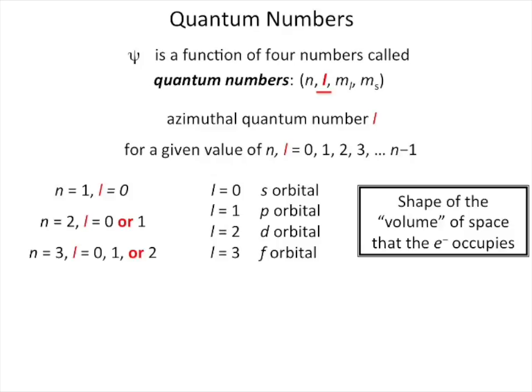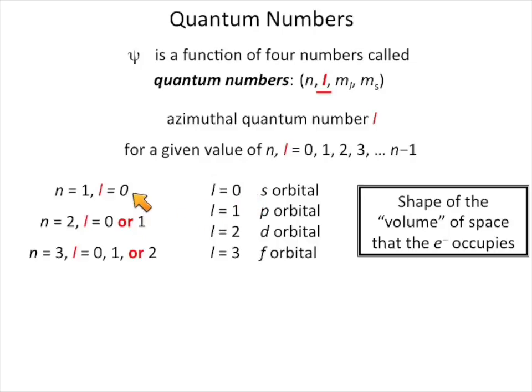So, alright, it's 0 based, starts with 0, whereas the principal quantum number starts with 1. And you can go up to n minus 1. So some examples: say you have a principal quantum number n equals 1. Then your values for the azimuthal quantum number L can go from 0 to n minus 1. 1 minus 1 is 0. So you only have one option, 0.